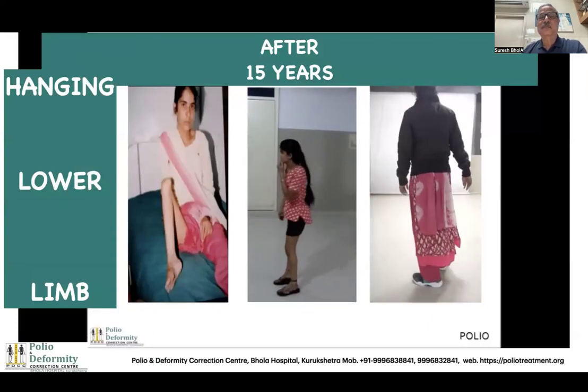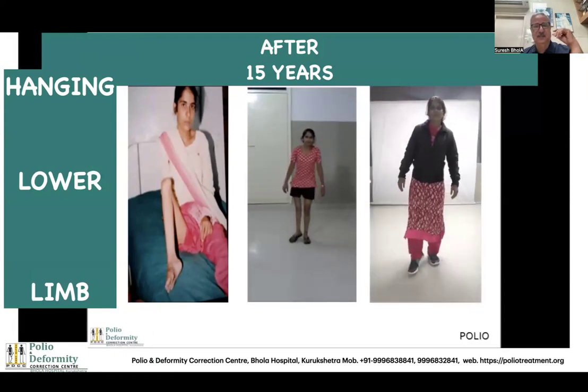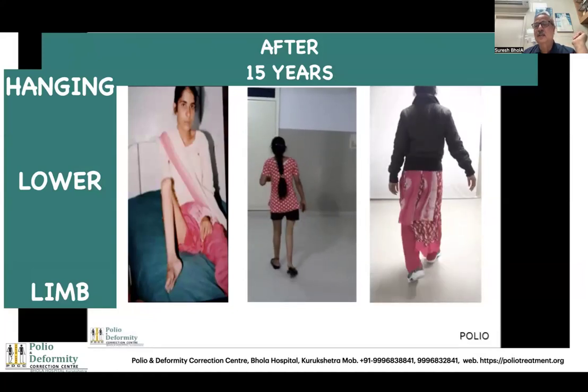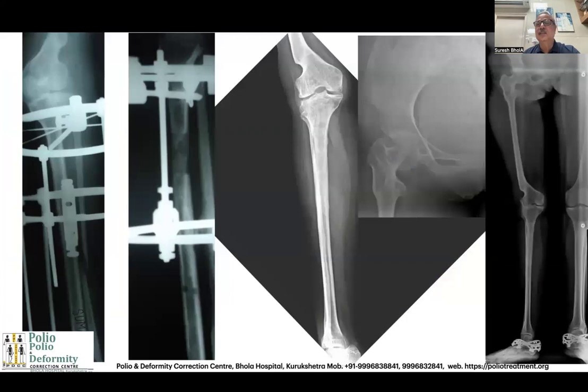Another case: she never touched the ground with the involved lower limb, and she's an inspiration. She could walk without any stick, without any kind of shoe. In this case, we did supracondylar osteotomy, intertrochanteric osteotomy, and lengthening of the leg with soft tissue correction, and it took about 2 years to complete all these procedures.